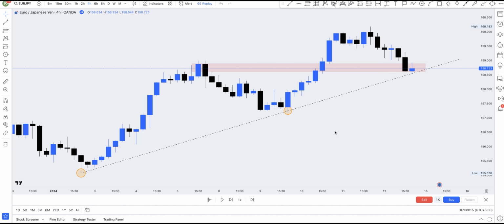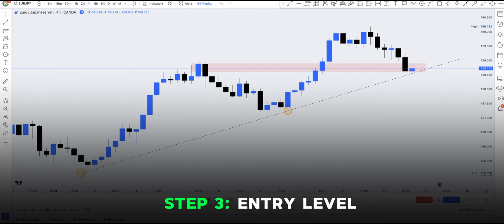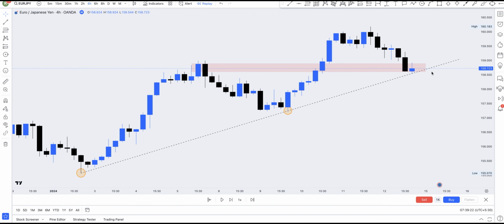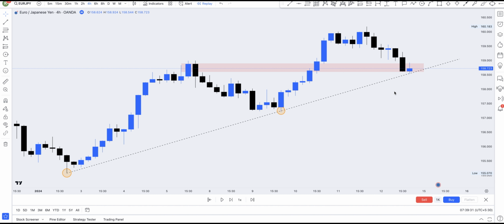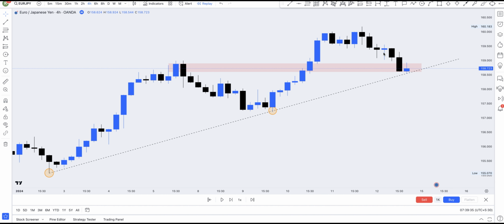So our next step is entry. Our next step will be our entry level. Now, anytime you are trading and price gets into your key level, does not mean you should start buying or selling. When you look here, you can see that price was moving down. You can see that these are bearish candles. Now, when price is moving with all this momentum of bearish candles and gets into my key level, I don't just start buying because I have all these confluences here. No, I have to look for an entry.